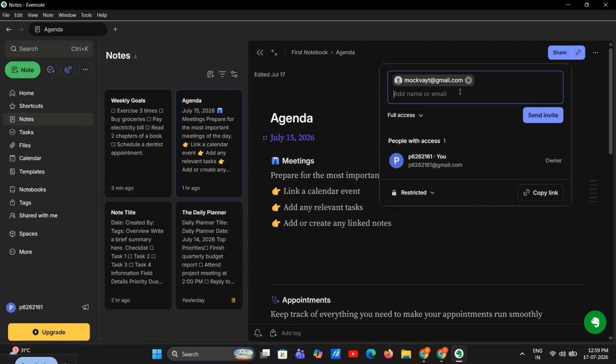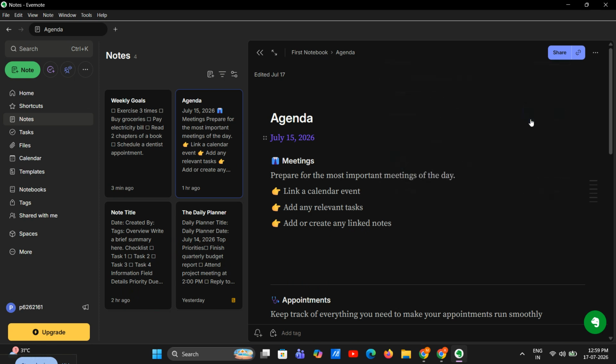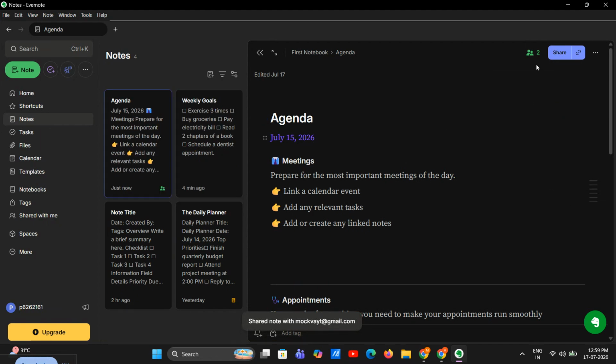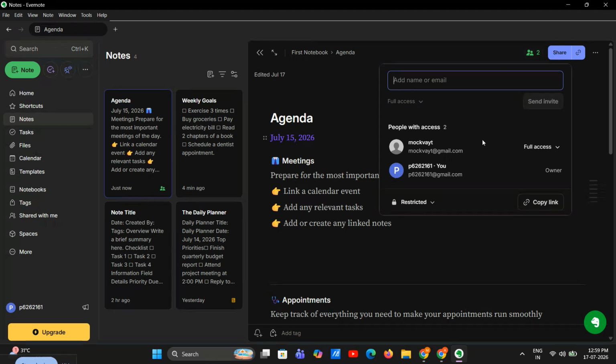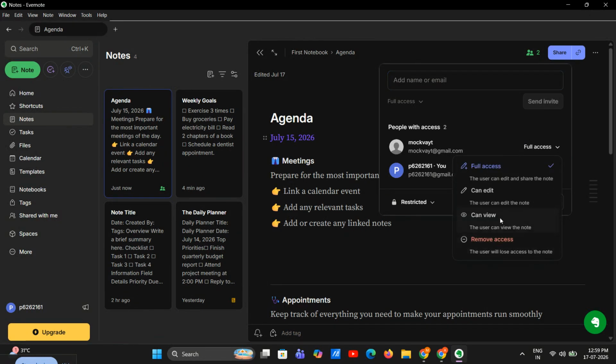After that, take one final look at everything, make sure the correct note is selected, the recipient address is accurate, and your message looks right. Then click Send. Evernote will email the note to your recipient, and the process is usually very fast. In just a few seconds, your note will be on its way without you having to manually recreate the content in an email. And that's all there is to it.